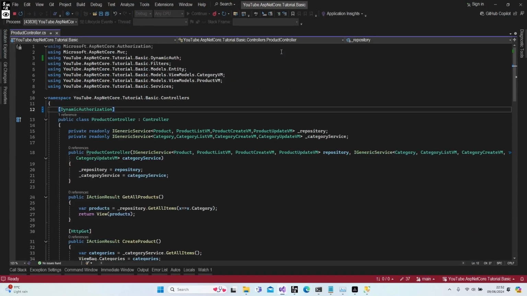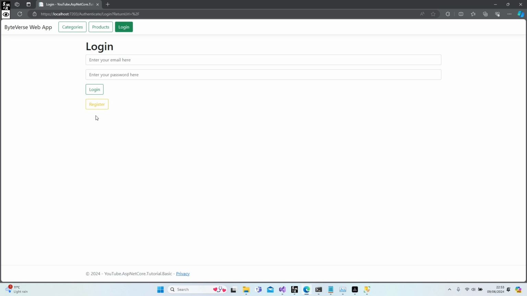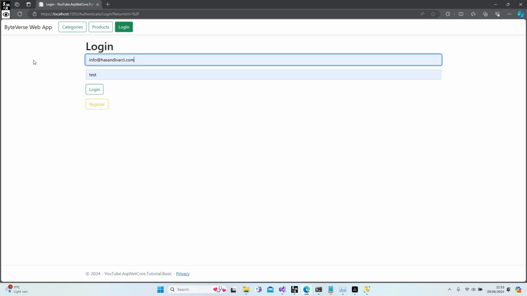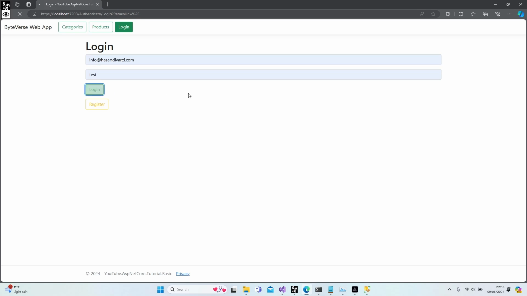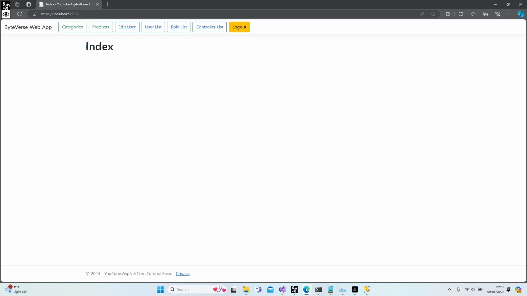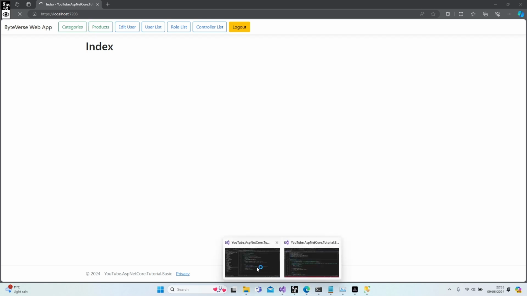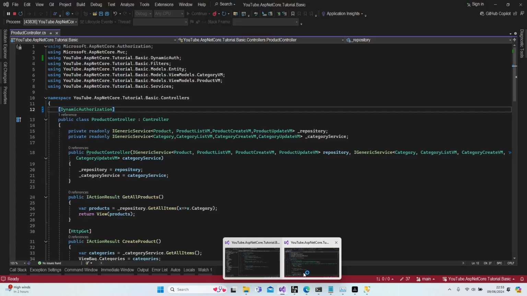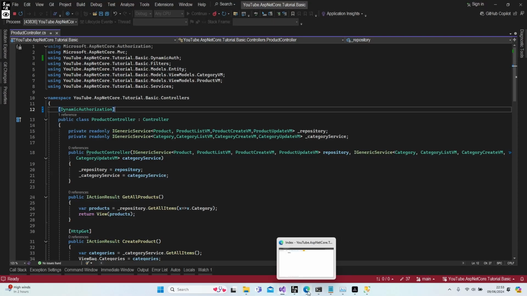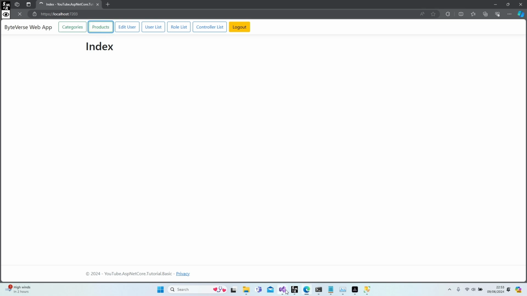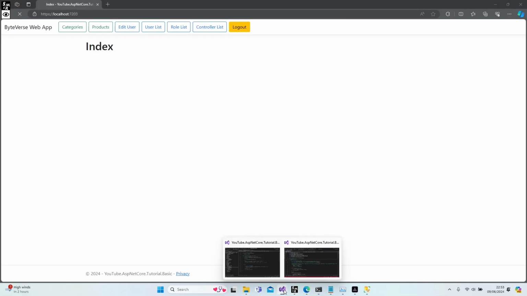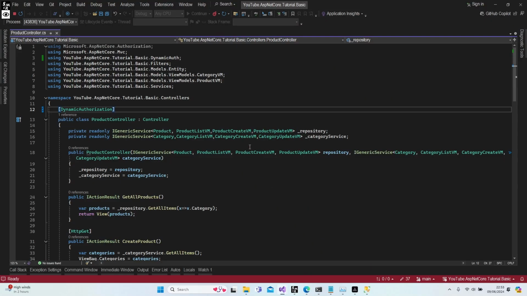Alright, let's run the application and we will add our logic on the product controller. I'm a little bit excited. It is really good logic for this level. So we're logged in. Okay, normally product controller. Let's see the results. Do we have any error? So what's happening? I couldn't see anything. Do we have an error here? No, nothing. What happened?